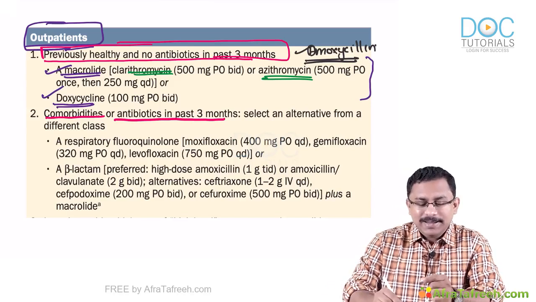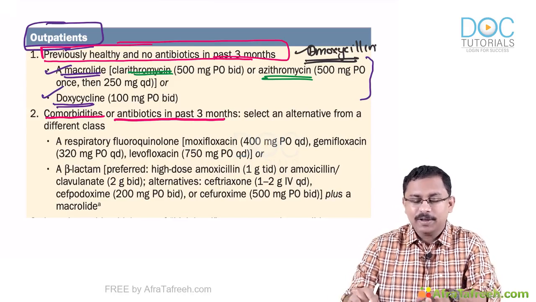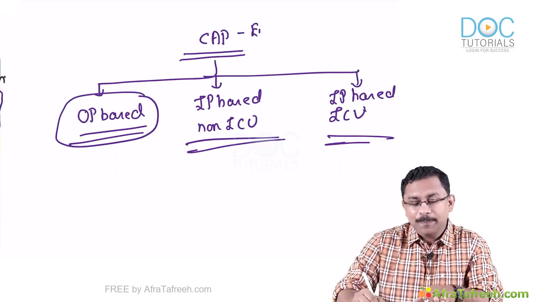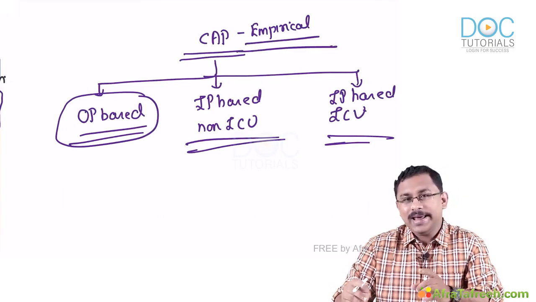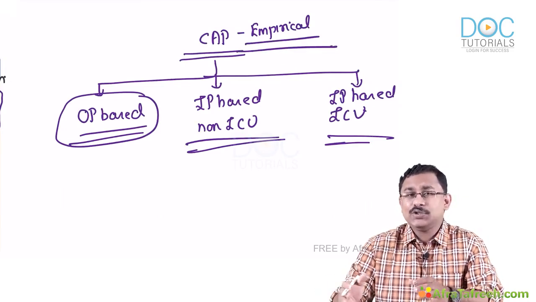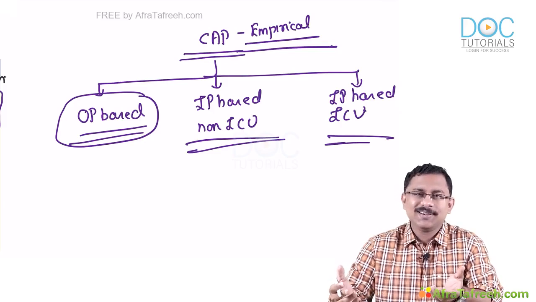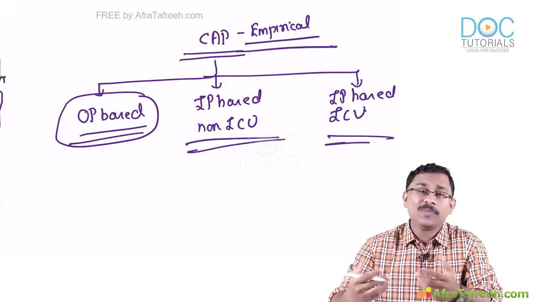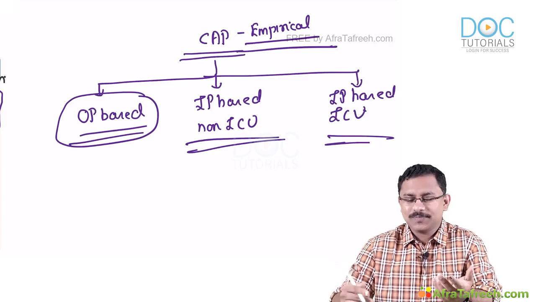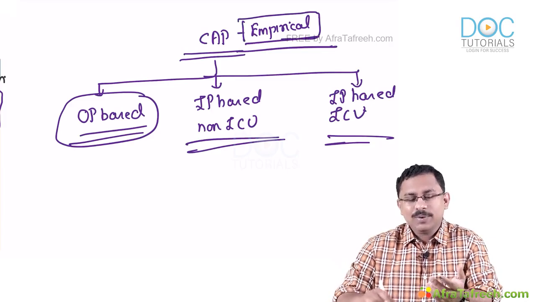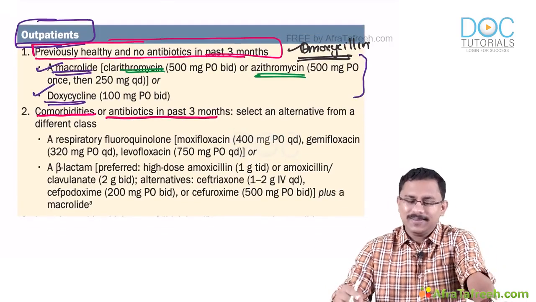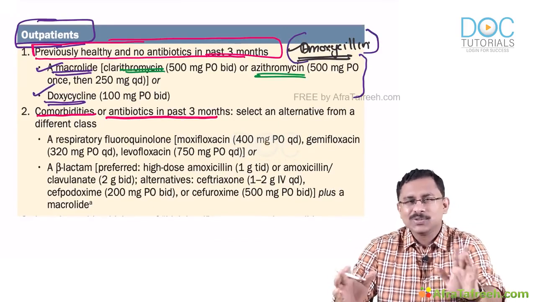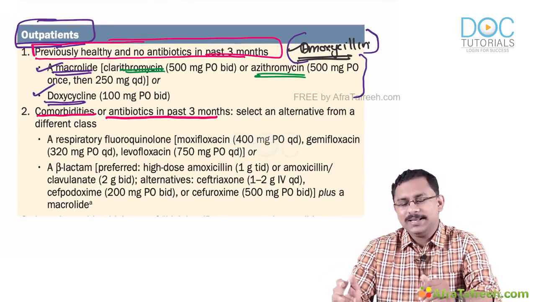Remember, the treatment that we are discussing, this particular treatment of community acquired pneumonia, is the empirical one. Because we are at the initial presentation, you are not sure which organism has caused it. You've got to wait for your sputum gram stain, maybe sputum culture. Sometimes you might not be able to demonstrate any organism. So when you empirically treat, ideally you would want to have atypical coverage also, but the IDSA just note that.